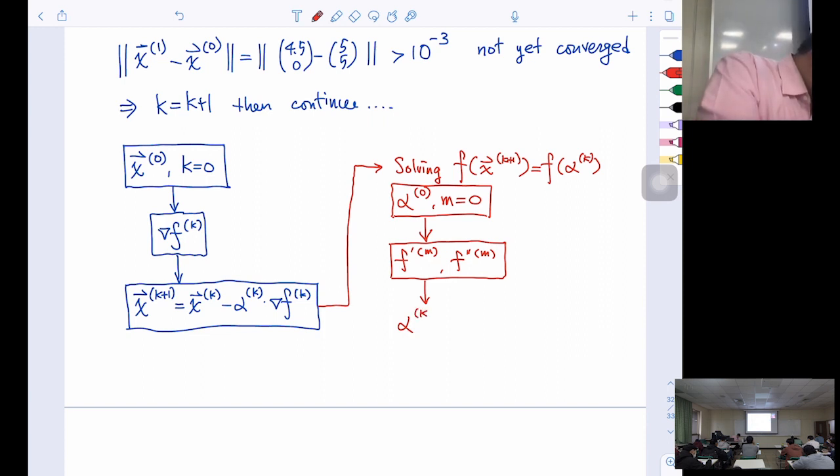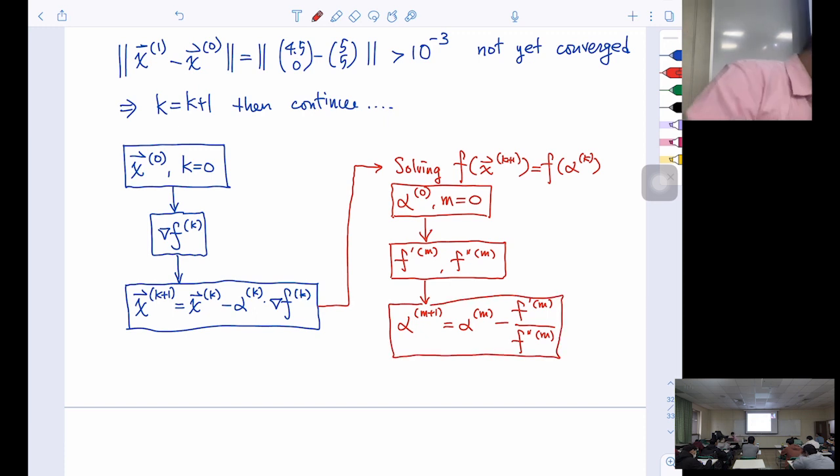So alpha m plus 1 equals alpha m minus f prime of m over f double prime of m. Right? This is the general equation of 1D Newton.